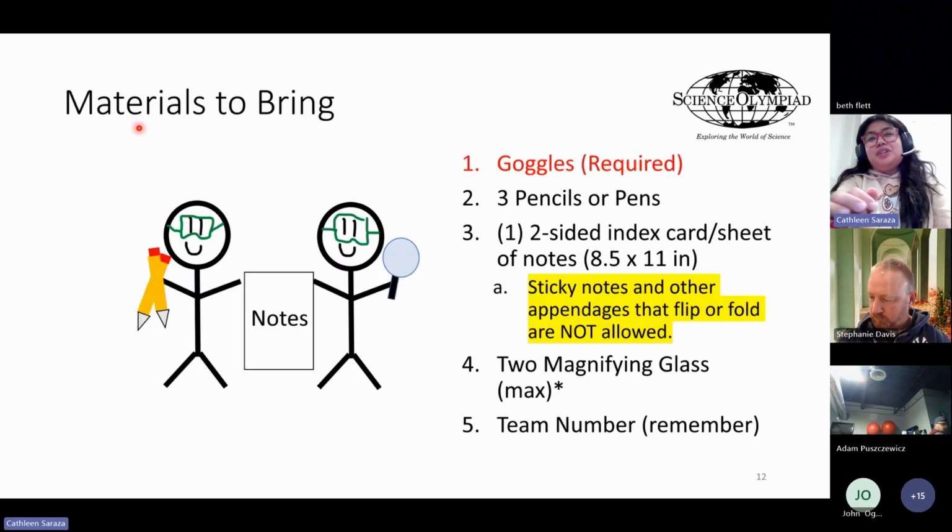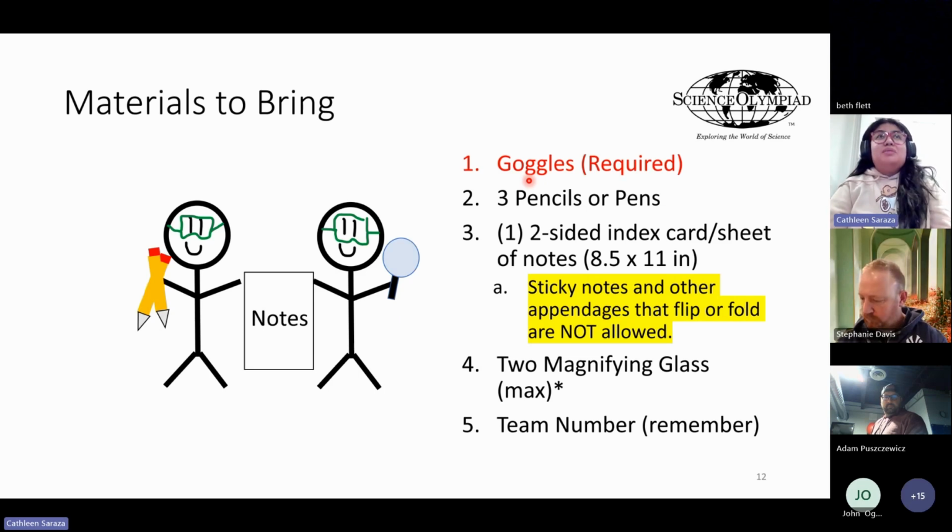Materials that your students should bring to my event are as follows. So first, we need OSHA-approved goggles, splash-proof, because we're all about safety with this event. I'm a trained chemist too, and these materials that we use in the event, they're all found in our kitchen or in our bathroom first aid kit, but we just want to make sure that our students are safe, no splashes in the eyes, so both students have to have goggles.